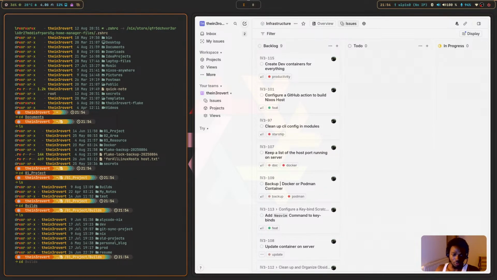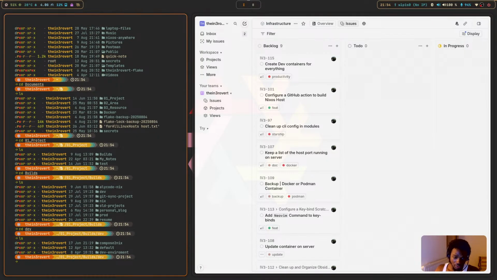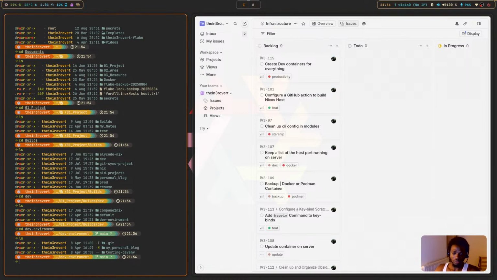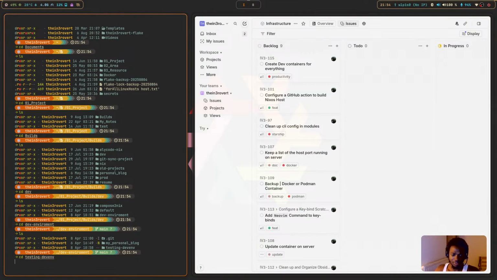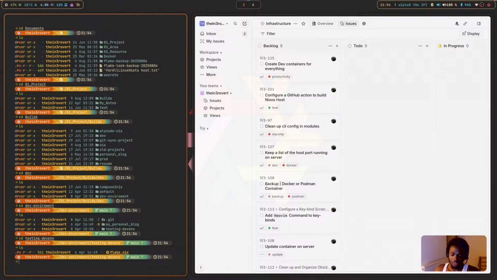If I go to builds, I can't remember where I am. Let's see, dev, yeah, development environment, testing dev. Yeah, so I have this flake file.